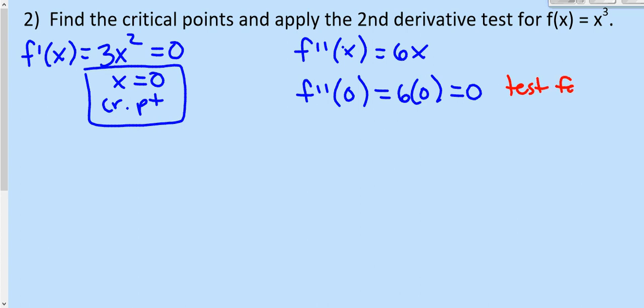Oh, well. I keep giving you examples where it's failing because I cut out all the other examples because we can only do so many examples. So now we're going to do the first derivative test.